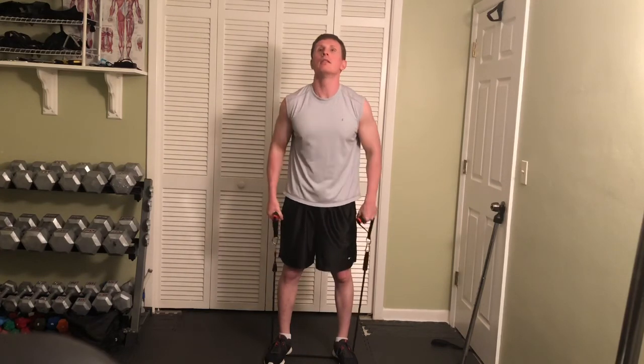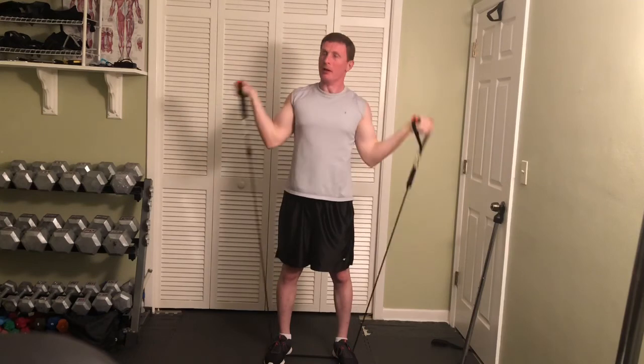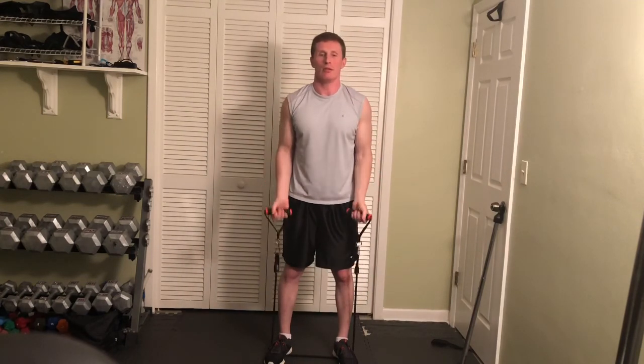10. 1, 2, 3. For this, you really want to try to keep everything in good form. Keeping the elbows in the same place without moving is beneficial.